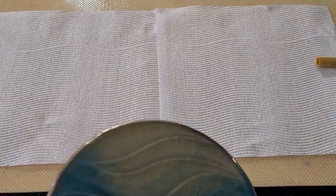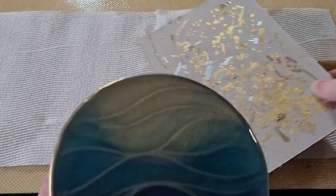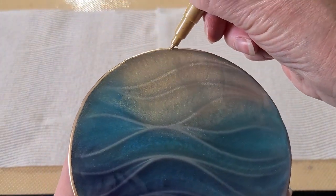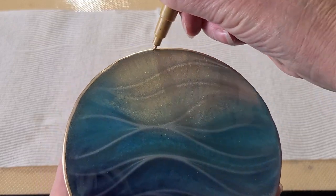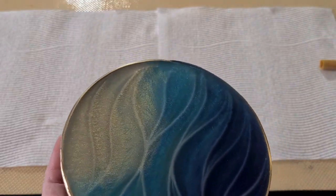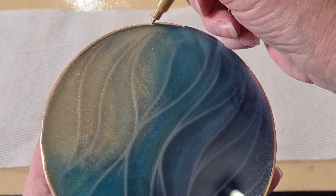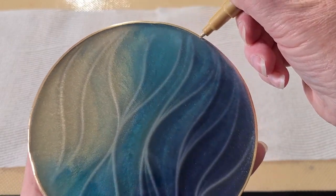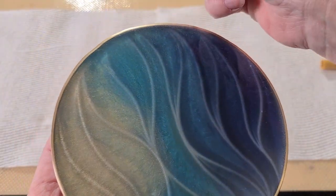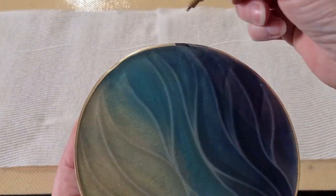Let's give it a bit of a blot. I've got my blotting card here. Make sure that it's starting to come down a bit. Might be running out. So you do use it a lot. So it's up to you how thick you want to go. If you make a mistake, you can wipe it off straight away, but if it stays on there for more than a few seconds, it doesn't come off. You have to use the acetone on it.